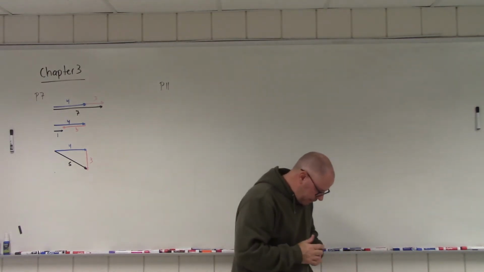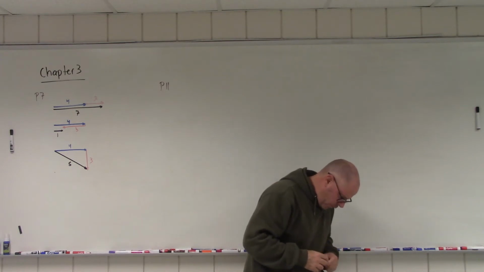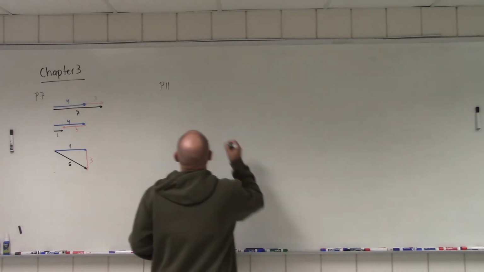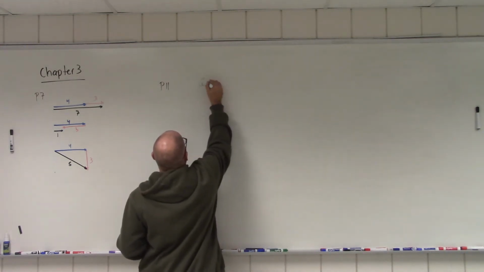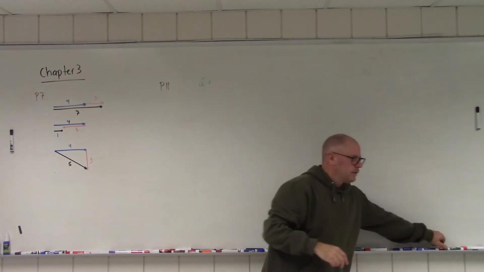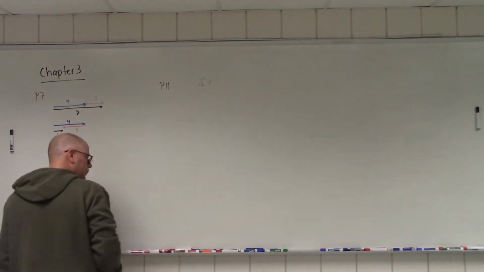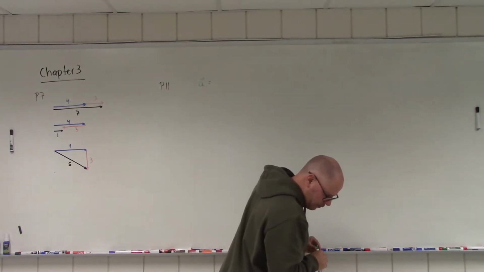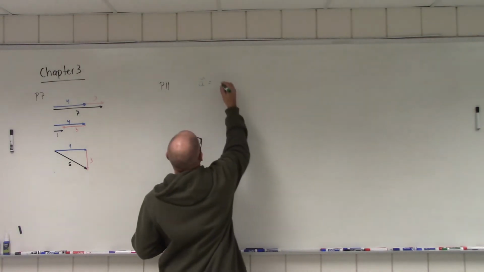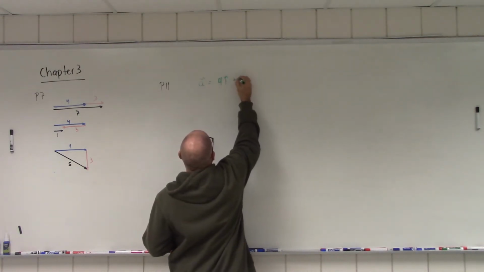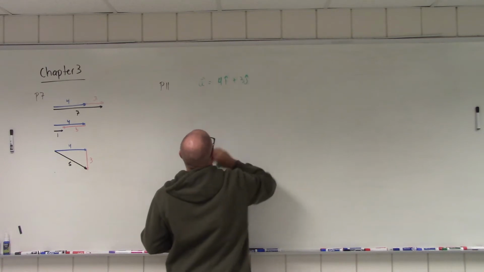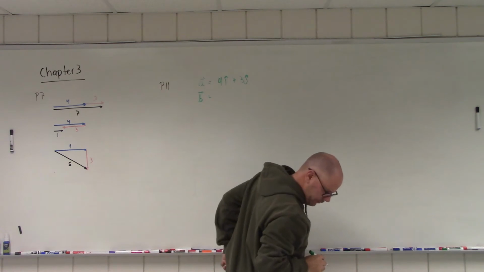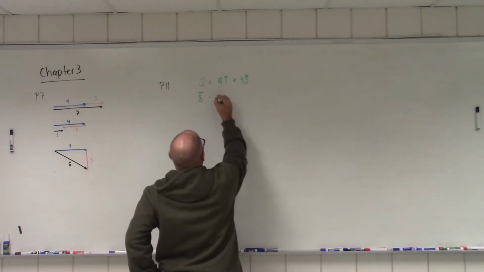Eleven says, in unit vector notation, what is the sum a plus b? And then it gives us a and b. Okay? Let's talk about the vector a. So here's vector a. Green is ugly. Okay. Vector a is equal to 4i plus 3j. Okay. Vector b is equal to negative 13i plus 7j.